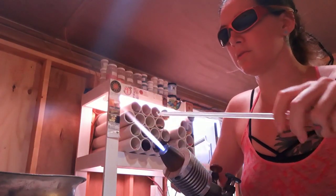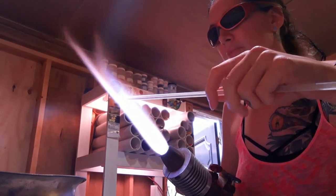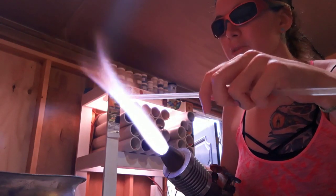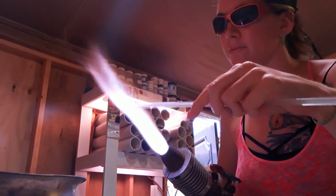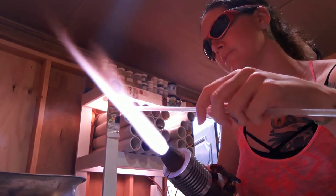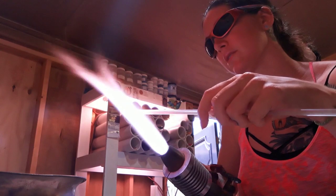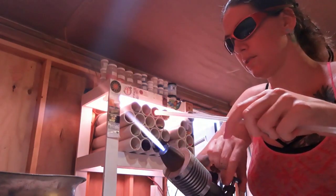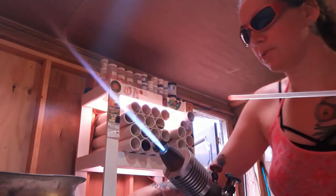So now, you go back to your stick of white and just melt it back down to a nice rounded edge, because this is going to be the top of your body. Nice and rounded. And we just do another cold seal.